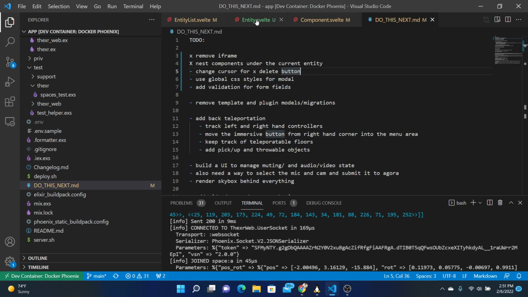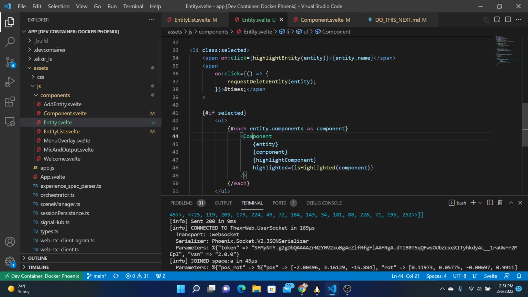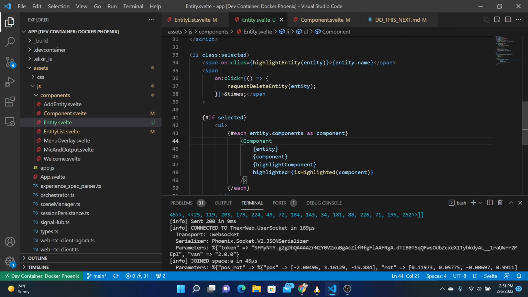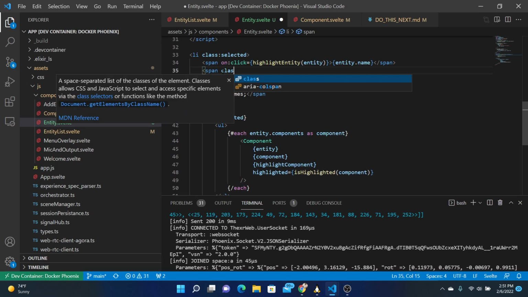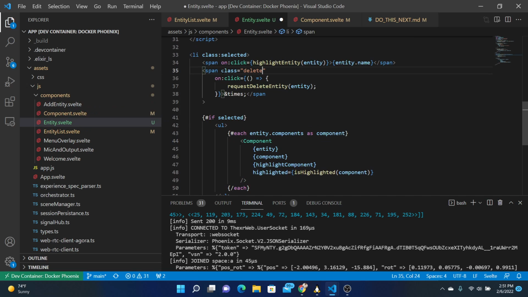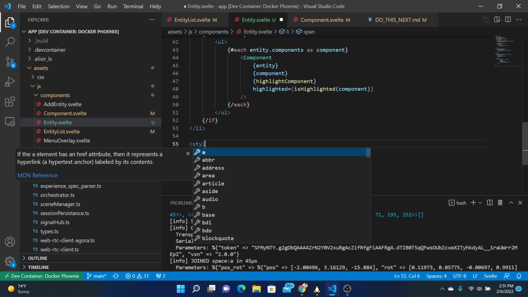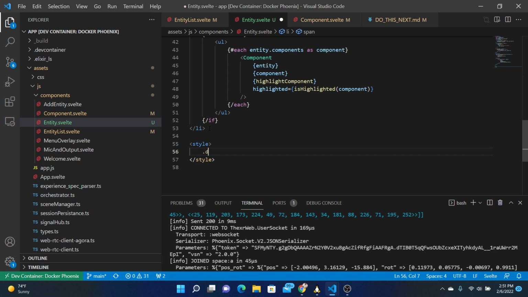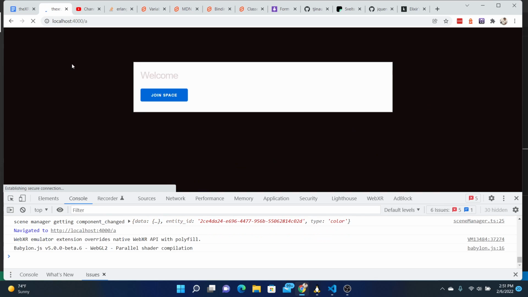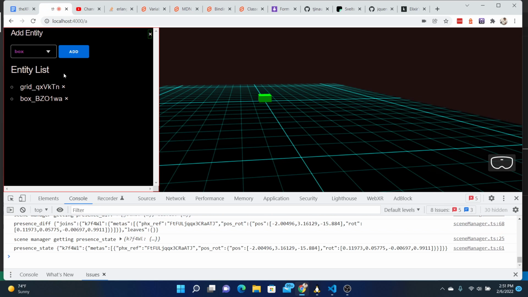So that lives inside an entity. On click, so this span we'll call a class equal delete entity. We'll add a style for it. Style delete entity and cursor pointer. There we go. Actually, these are also pointable.